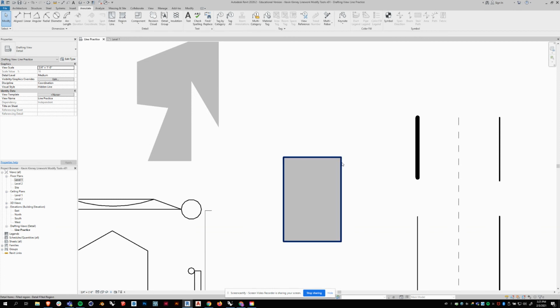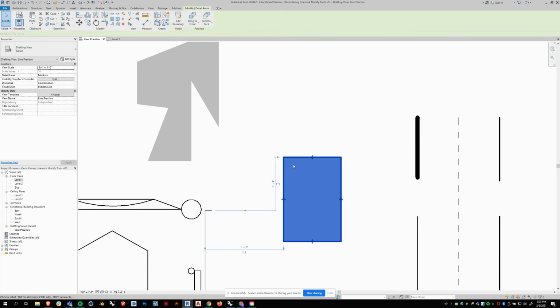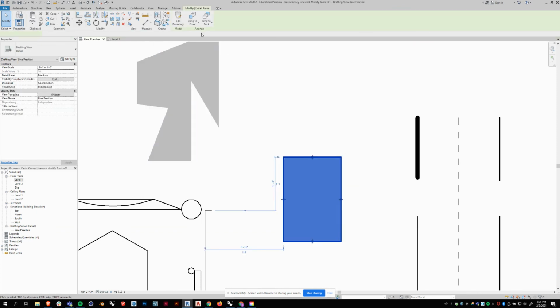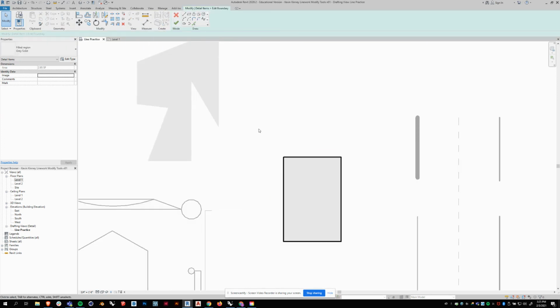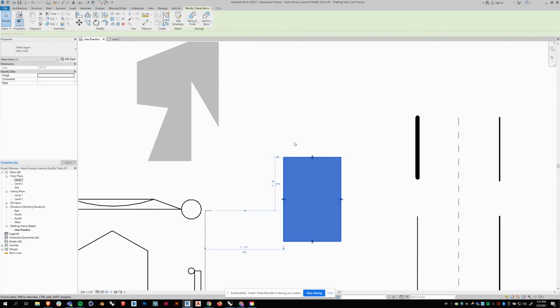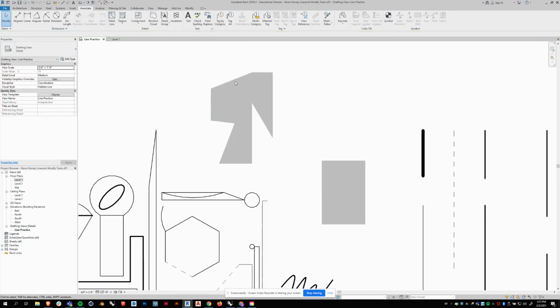So I don't want this dark boundary anymore. So I can click on that one. After you've clicked on it, I can go up to edit boundary right here. And I can select all the lines that make up the boundary and change them. I'm not going to move them. I'm just going to change them to invisible lines, hit the green check. And now we're out of the tool and we've changed an existing one now to this gray with an invisible line.